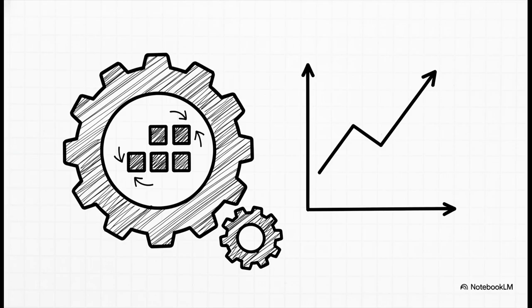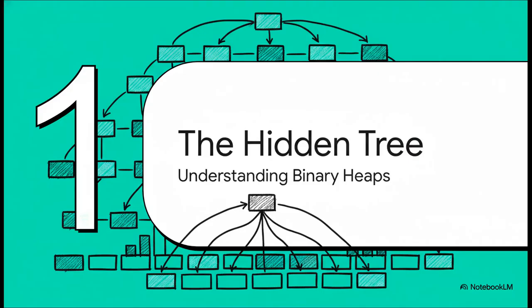Well, that's where Heap Sort comes in. It's this really clever, in-place sorting algorithm that gives you that guaranteed O(n log n) time complexity. And I mean in the best, average, and worst cases, all while using just a constant amount of extra memory. It's kind of the reliable workhorse of the sorting world. So how does it pull this off? What's the secret? Well, it's not some complex external data structure. The magic is built right inside the array itself, in this sort of hidden tree, and we call that a binary heap.